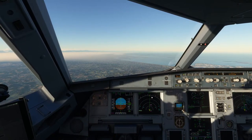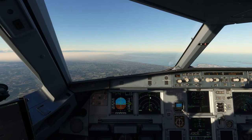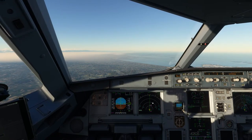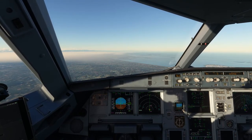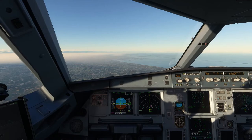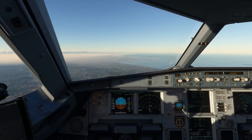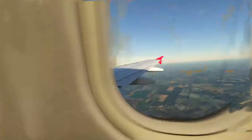All right, we can begin. We can now see the ring here ahead of us. So what we're going to do now is reduce the speed. There's one restriction there, so I'm going to start reducing our speed to 180 knots. Right, 180 is set. And now I'm going to show you. So we're going here, we're below the green dot, speed check, flaps 1. All right, so now that we've done flaps 1, check what happens in the back.